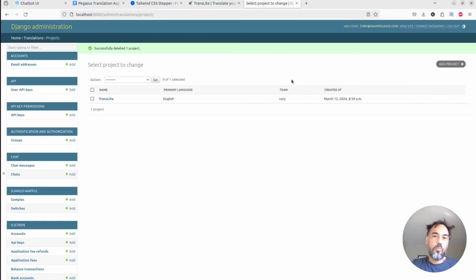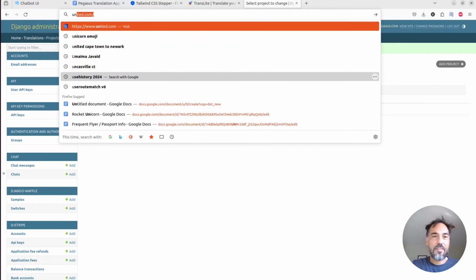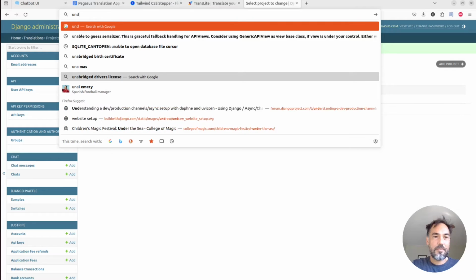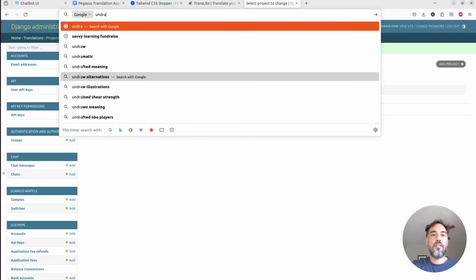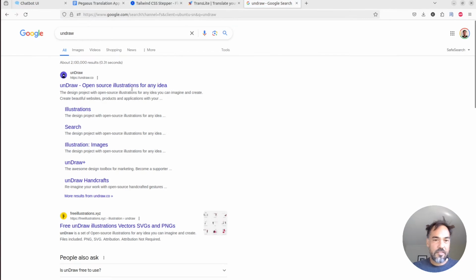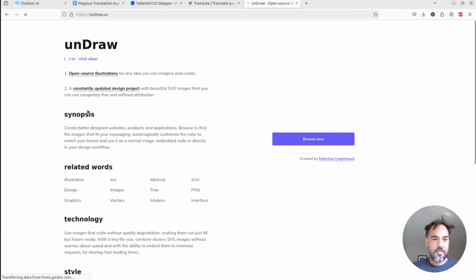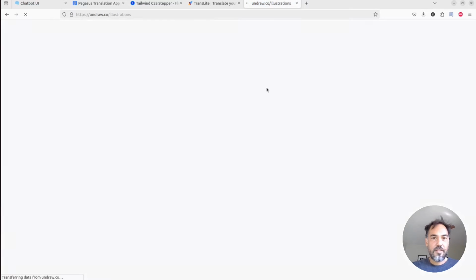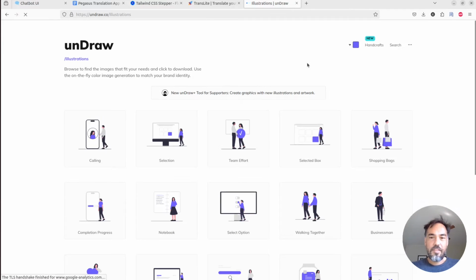One place you can get images, Pegasus uses some of these built in, is Undraw illustrations. This is a nice open licensed illustration site where you can find generic illustrations.